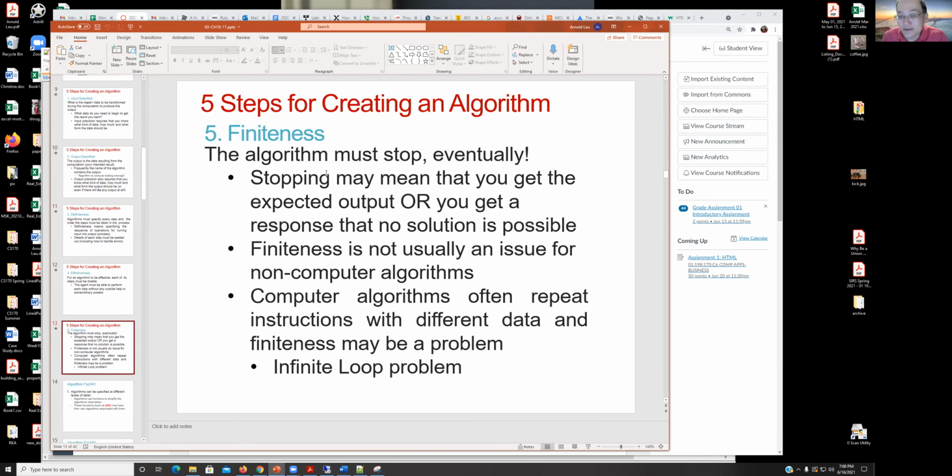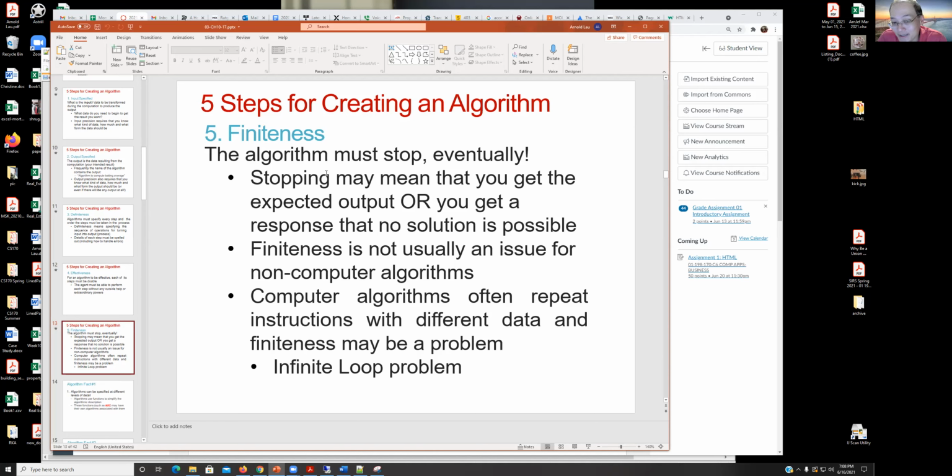Okay, so the algorithm should stop eventually. Meaning that you have to have some sort of output. It doesn't just go away and spin forever, right? Or you're saying that it's going to infinity, right? So let's say you're calculating all the decimal places for pi or something like that. If you don't do anything, it's essentially going to crank for infinity. You're never going to get a result, right?